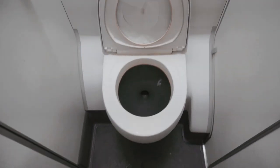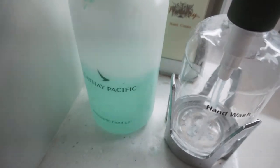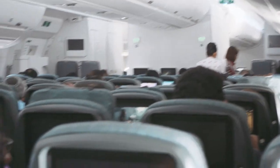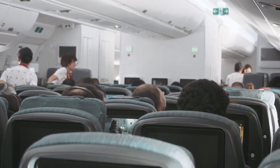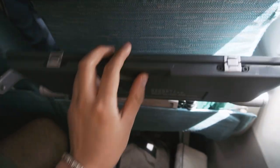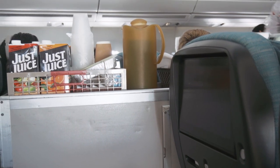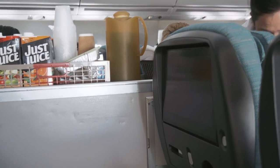The bathroom is well maintained and I like the Instagram-influencer-style mirror, however no amenities such as toothbrushes are provided, unlike Singapore Airlines. Back at my seat, I saw the cabin crew pushing out meal trolleys and going straight into food service. So I thought — where's the nuts and drinks service for a 9-hour flight? Do they not have the time, or are they skipping on nuts? A little bit disappointing — no nuts, no drinks whatsoever after departure; they went straight into the breakfast service.